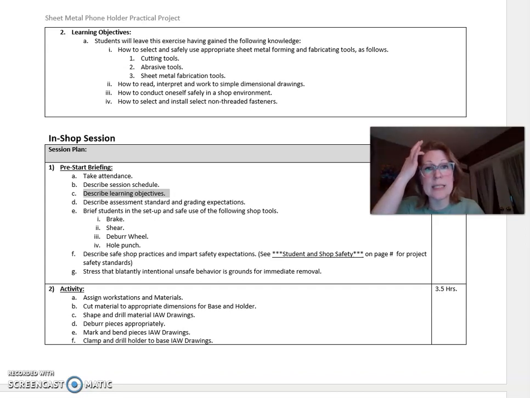You're probably going to hear me say this over and over again. Keep it easy for yourself. You've got the assessment standard and grading expectations here as well. So I know that you sent these to me in another email, and we're going to drill down on those too. But once they're finalized, I want you to put the notes or the gist in here so you can explain what you want to explain right here.